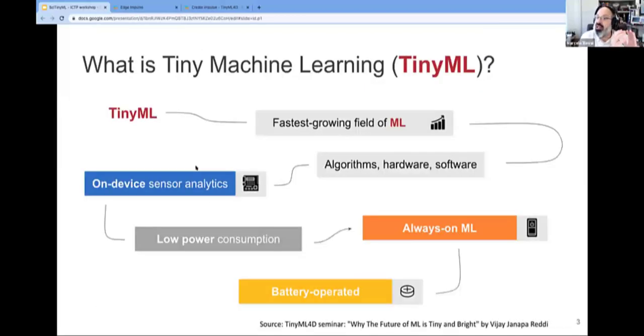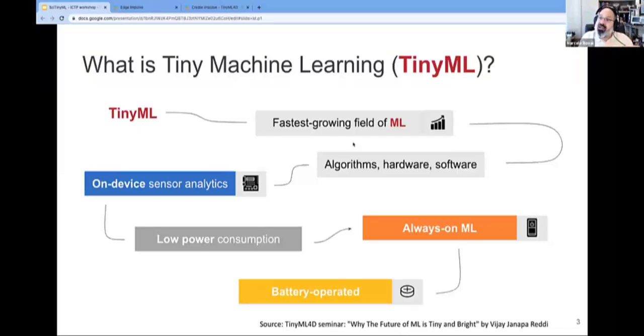As you saw in the last seminar with Professor Vijay, it was a fantastic overview of what TinyML really is. We saw that TinyML is a field that is growing very fast, with billions of endpoint devices that IoT has provided all over the world. We have a lot of sensors producing data, but in general only a small part of that is sent to the cloud to be used in machine learning models, to take advice from them, to get information, to know what's going on.